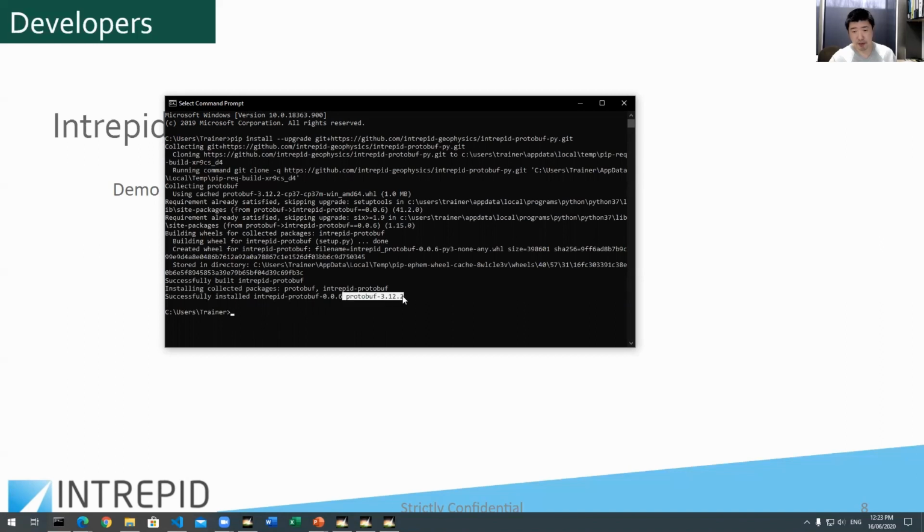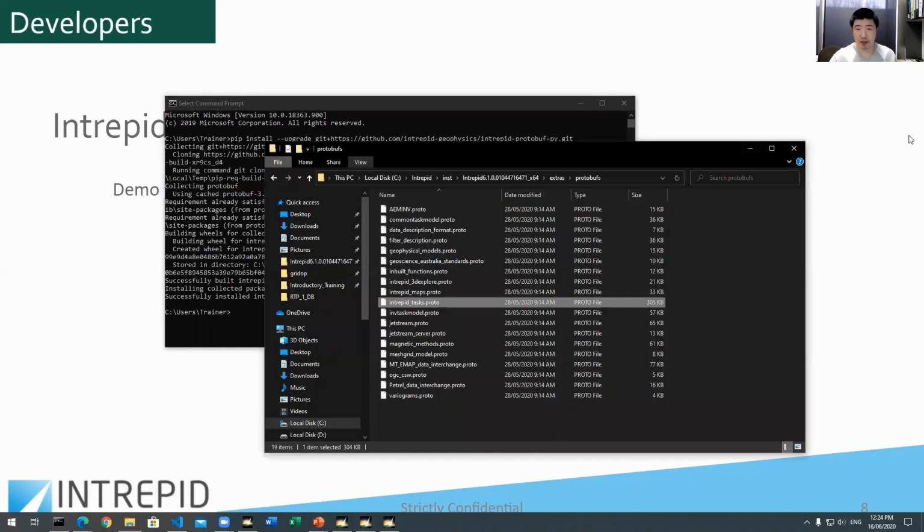This Protobuf 3.12.2 is the library from Google, and Google put this in a pip repository as well. So you don't have to do anything with the dependencies. Pip controls everything.